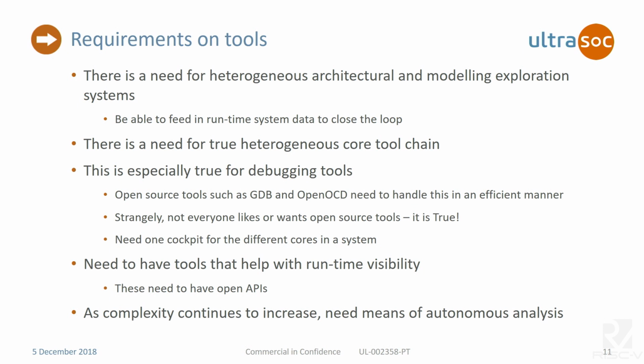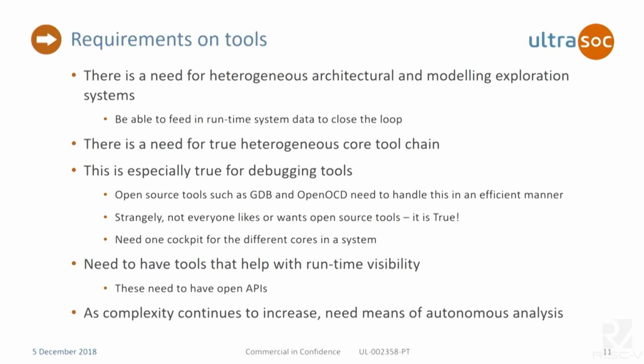There needs to be a true heterogeneous tool chain, not separate ones for ARM, RISC-V or MIPS or whatever. It needs to be a coherent tool chain, and this is especially important for the debugging tools. The GDBs and OpenOCDs need to handle this in an efficient manner. I know there's work going on to do this, including my company doing that, but we need to make this happen. And strangely, not everybody likes open source. So commercial vendors need to get involved as well.